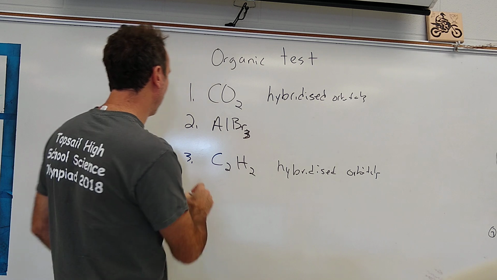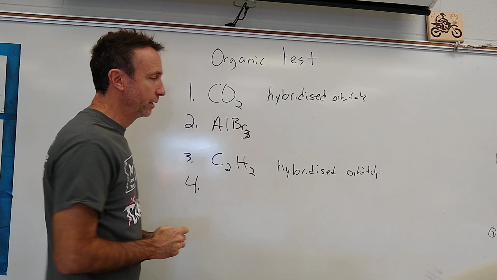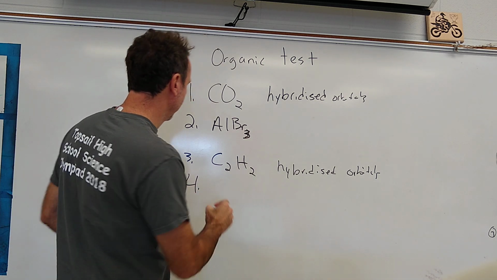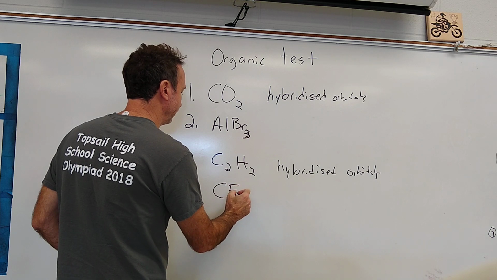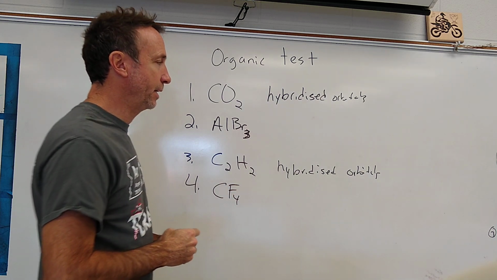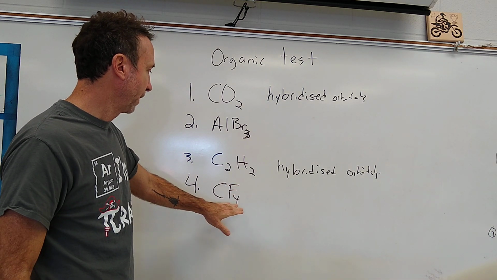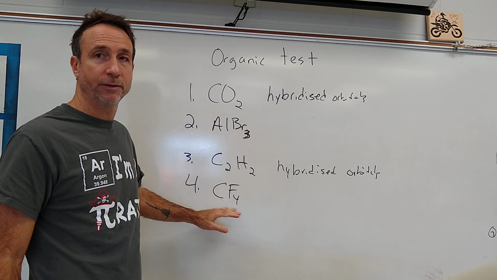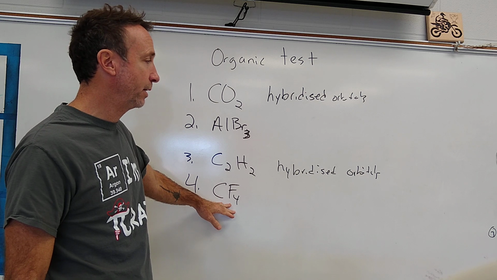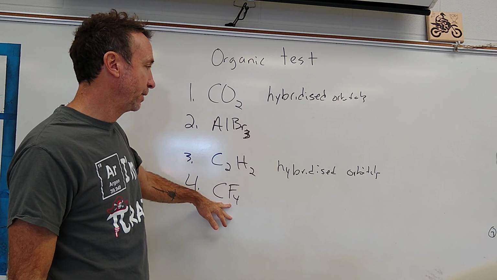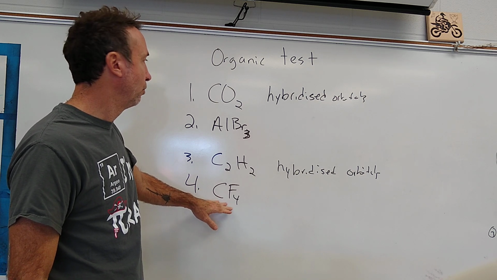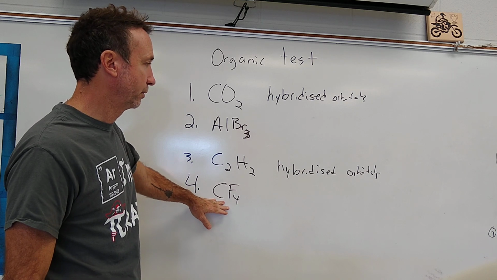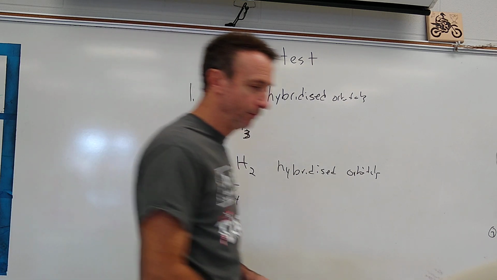All right, number 4. Number 4, let's do carbon tetrafluoride. I need you to draw this. I need you to label the shape. I need you to make sure you include all the unbound pairs and label all the interior bonds. And I need you to let me know if this is polar or non-polar, okay? I'm going to move on.